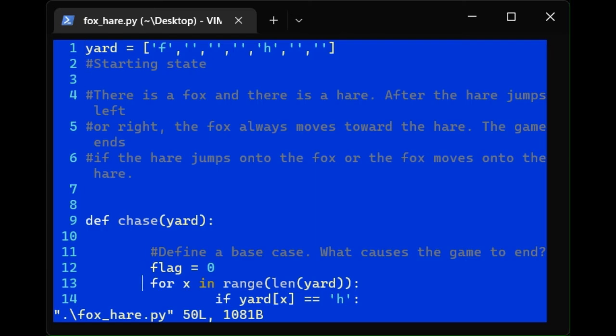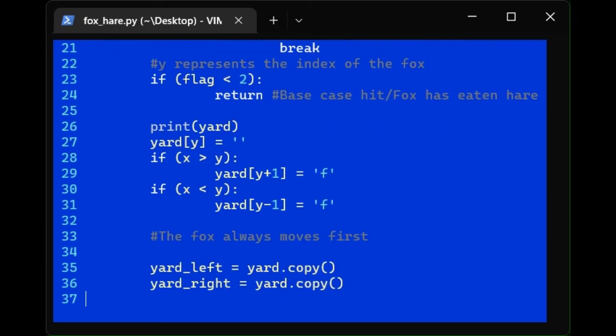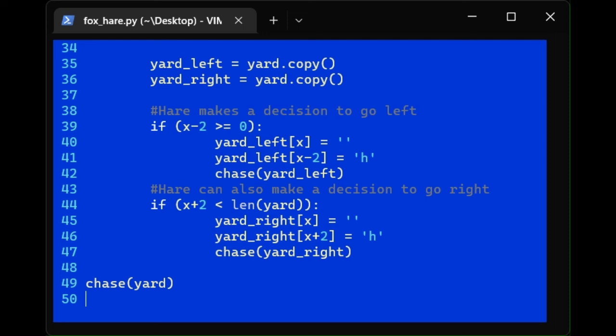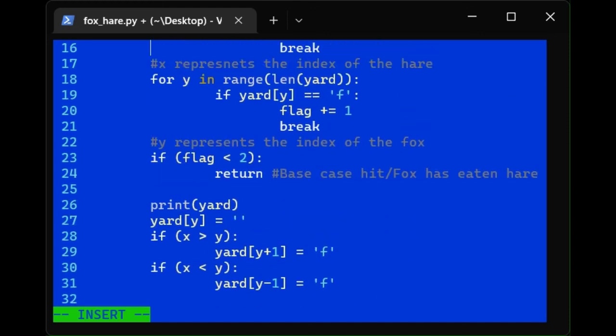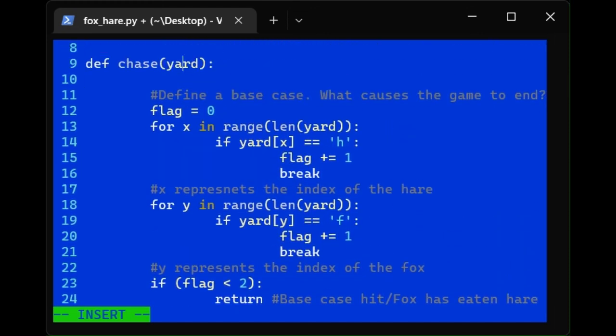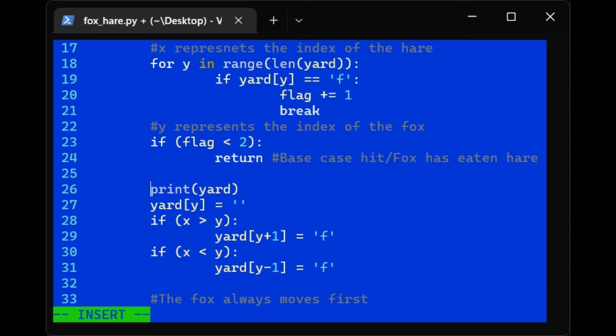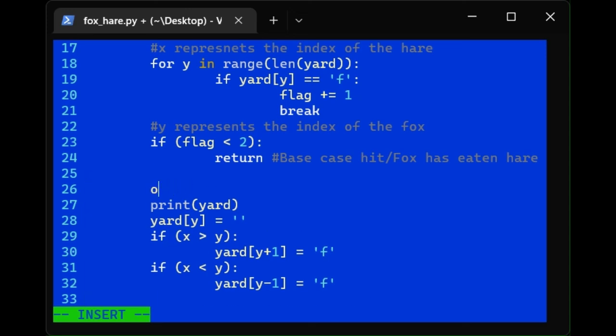Let's go back into our code. It'll be a little easier to see the state of things if we also print the depth. So to do that, let's begin at depth 0 at the starting state. Then in the definition of the yard, let's have the n variable represent depth. Or even better, we'll just call it depth. And what we're going to do, along with printing the yard, is print depth.